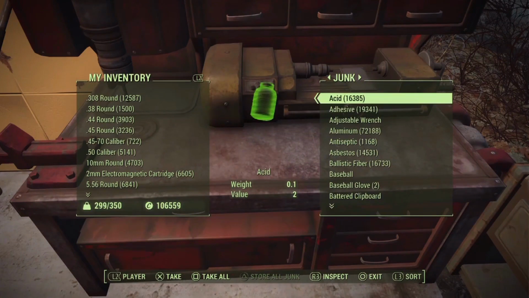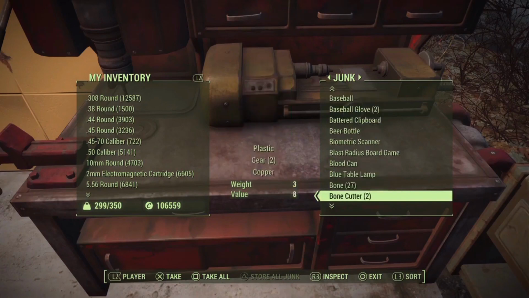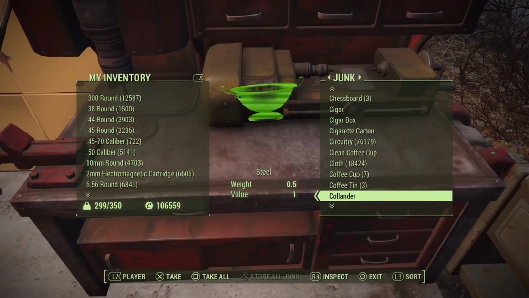It's 16,000 acid, 19,000 adhesive, and aluminum. It just goes on and on. Ceramics, I got plenty. I got plenty to do whatever I want.